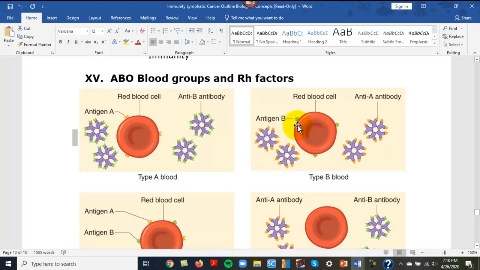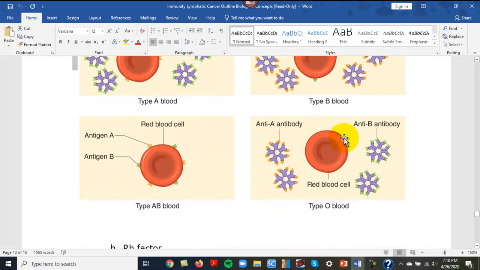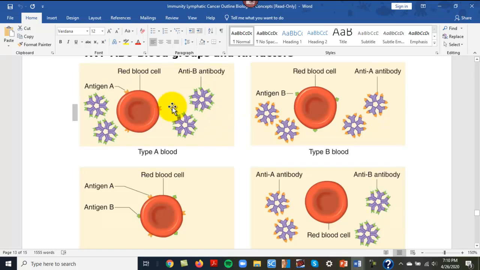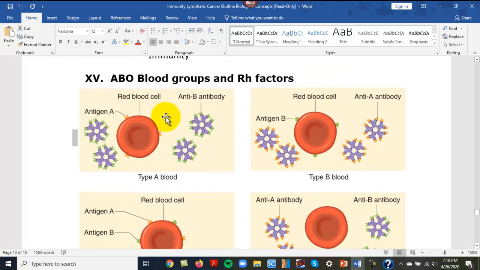A person that's type B blood, that means they have a B antigen, and in their plasma they have the opposite antibody type flowing along with these red cells. These are red blood cells. Type AB is the rarest, and it's a genetic lottery. Genes determine your blood type. You get 1 gene or allele from mom, 1 gene or allele from dad. If you got an A gene and an O gene in your genetic lottery, you're going to be type A blood. Or you can get 2 A's.